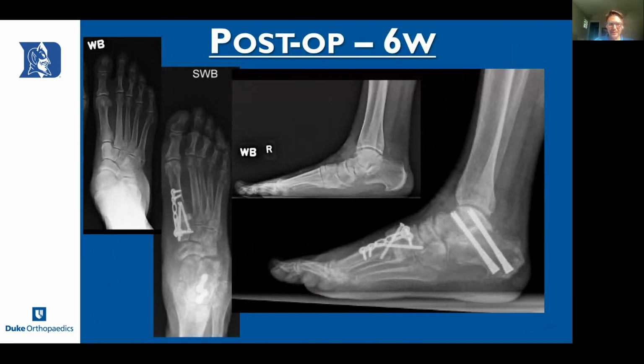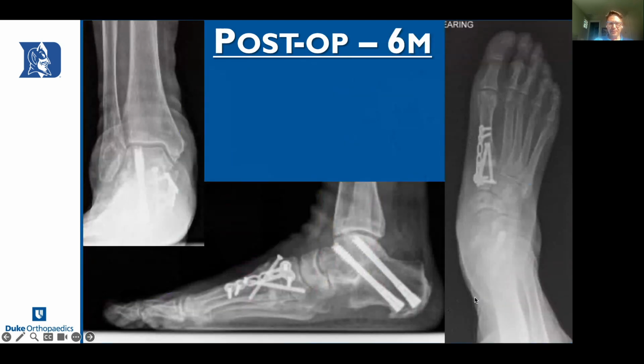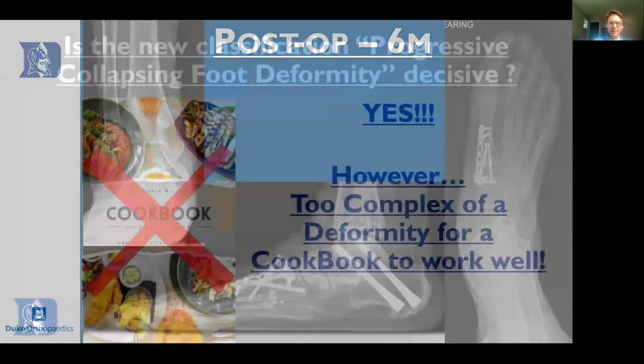And this is the patient's X-rays demonstrating the correction, and the weight-bearing CT post-operatively showing the amount of correction we were able to get. You see that now the talus, the center of the ankle, and the center of the tripod are exactly on the same line. You see the medial facet corrected with the subtalar joint fusion. And this is the patient at 6 months demonstrating preserved correction.